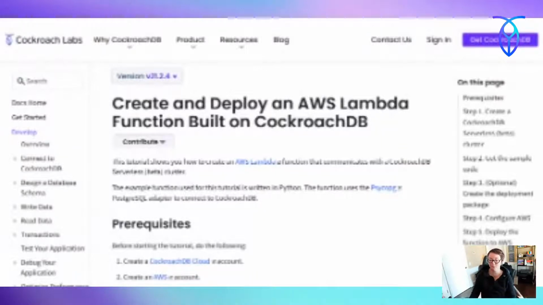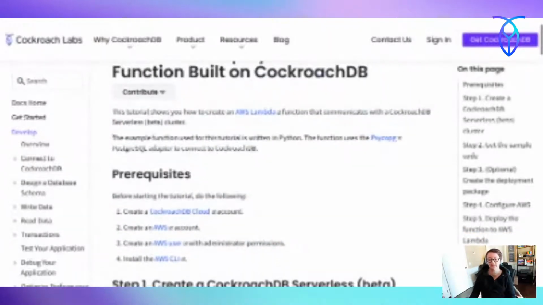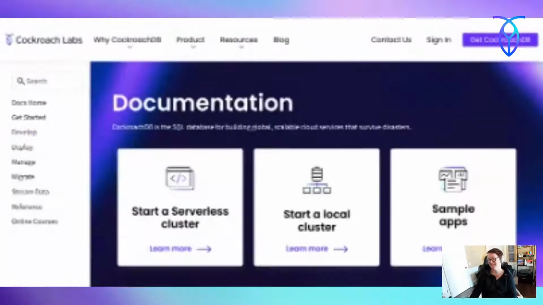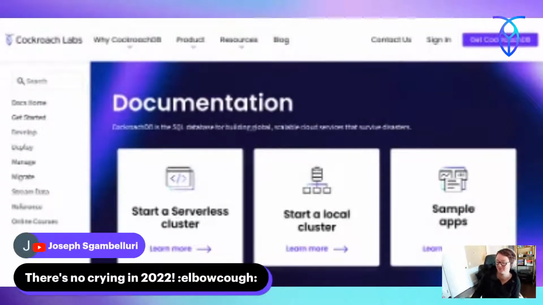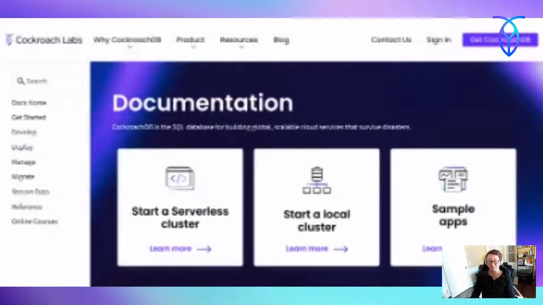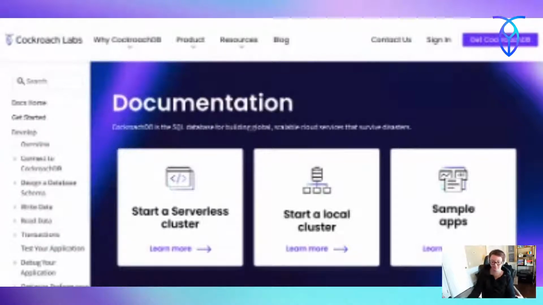Okay, so basically, let me show you how to get here. If you go to CockroachLabs.com/docs, there's no crying in 2022. I beg to differ. Go to Develop.